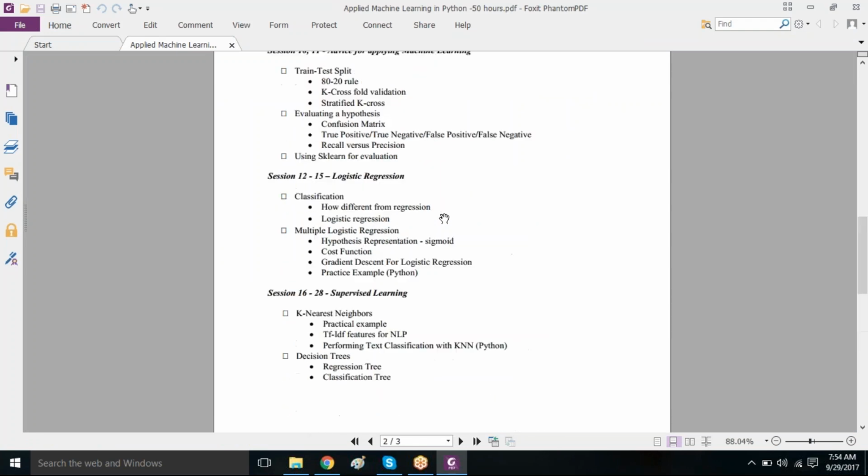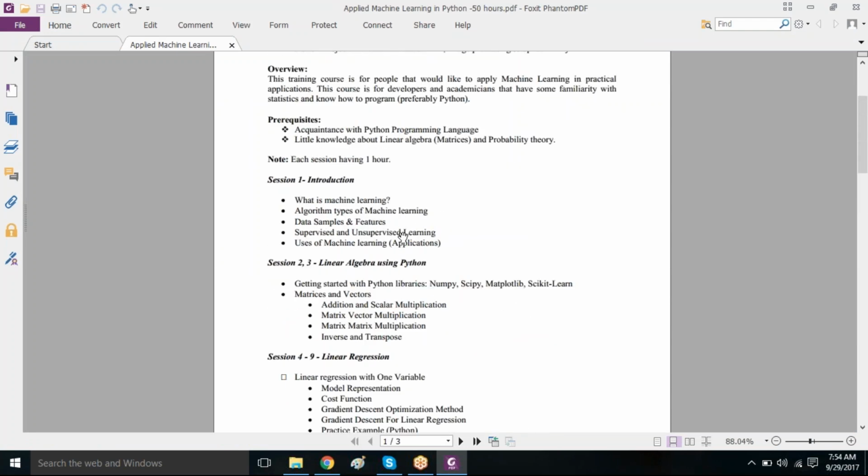Initially, in this course structure, I have included the introductory part, also the linear algebra part with Python, I mean the Python introduction. Actually, I will tell you, in this whole machine learning course, this subject basically requires a little knowledge about mathematics, because these courses are based on mathematical foundations only.